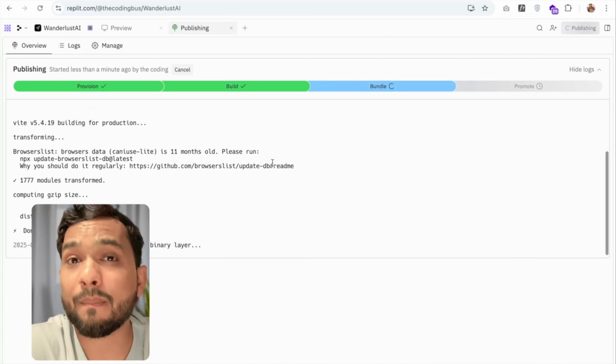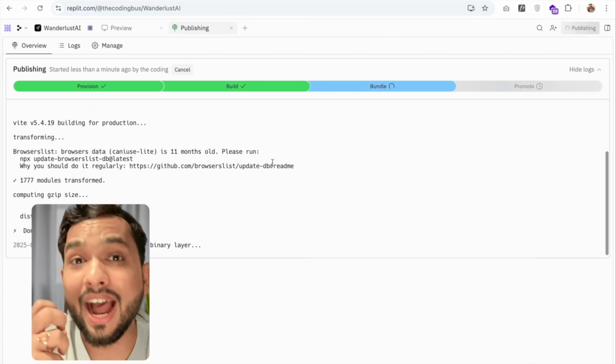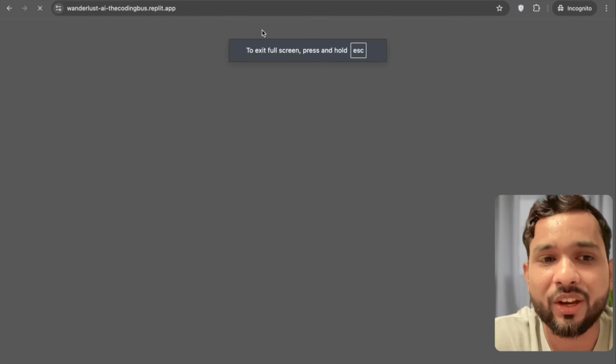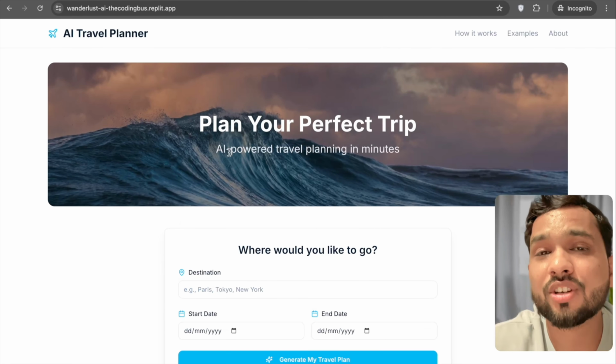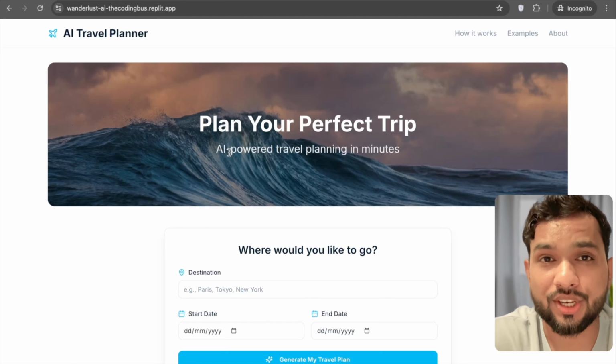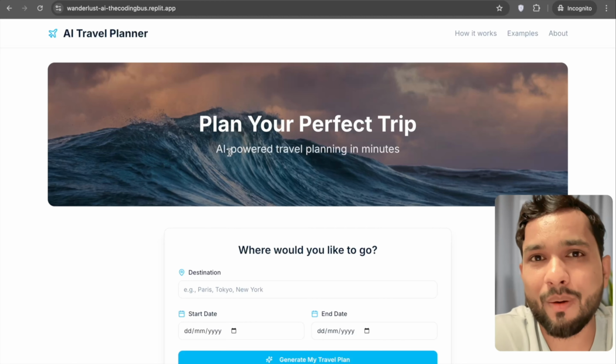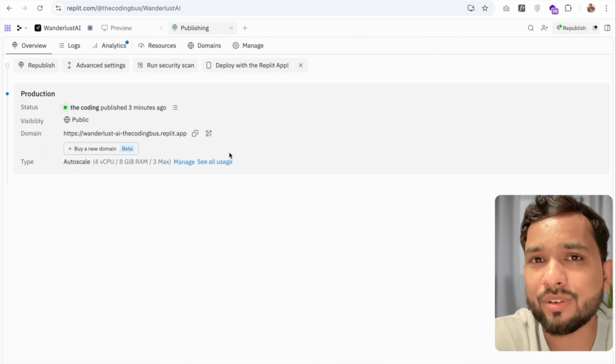Now it's just like some ideas, and we can build the entire web app with everything, and then we can publish it in just a few seconds. So this is really cool. When your app is published, you can see we have a link, so we can open that web link anywhere in the world. Fantastic. You can share this web application. You can implement some Google ads, or you can add some premium features to earn money using this web application. Now, this is overall amazing.